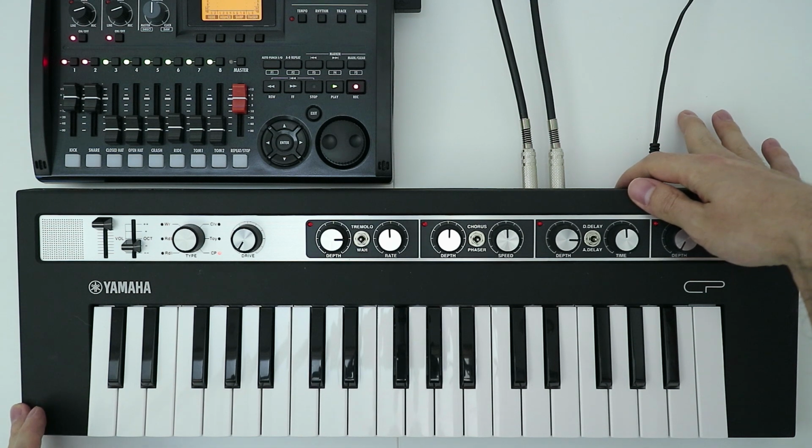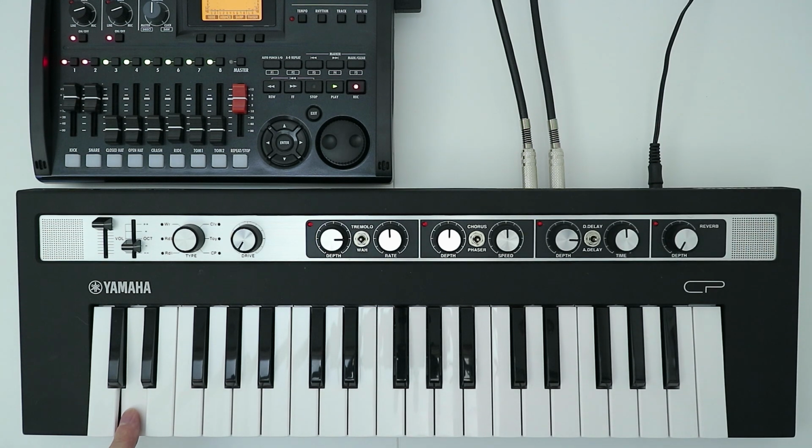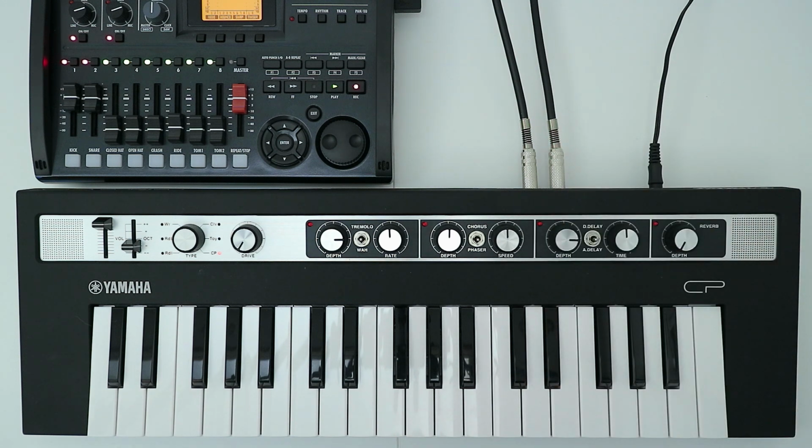So actually, if you turn the unit off, then hold this key, it will disable the external speakers. And I'm now routing everything through the Zoom R8 recorder. And I have it hooked up in stereo mode because some of the effects are stereo and they actually do sound quite a bit better. So here's what the Reface CP sounds like through a line out.